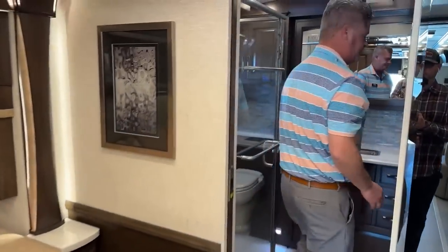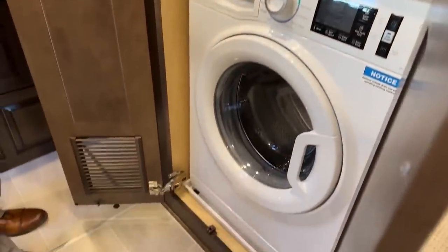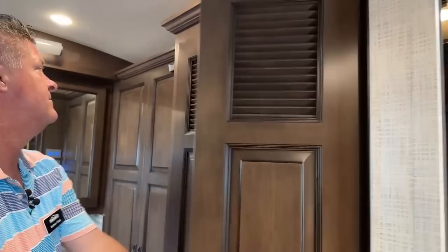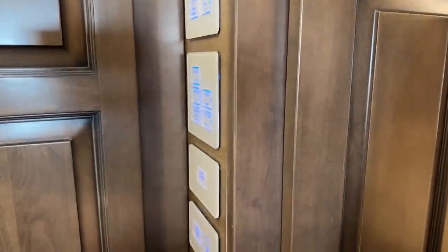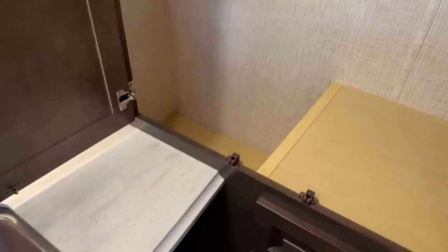I like this more floor system so you actually have more floor space on the slide. Come on into the bathroom here. The first compartment — let me open it up — you have a stackable Splendide washer dryer. You have a towel hanger. On this panel you also have a light control, your water and fan control system, your heated floor system, and you can also turn on your generator from here. This closet is actually quite a bit deeper so you can have long dresses and coats. And that is the safe in there.